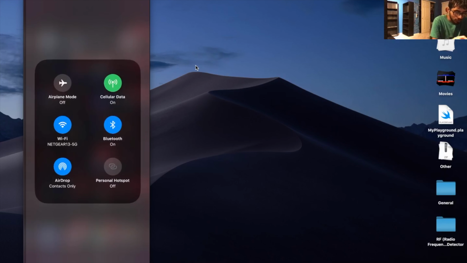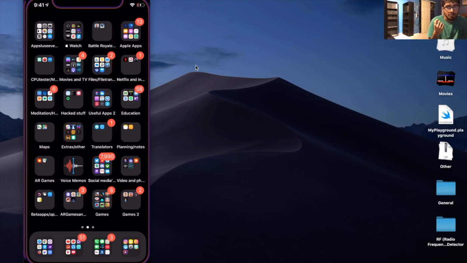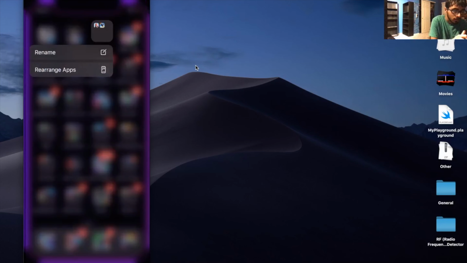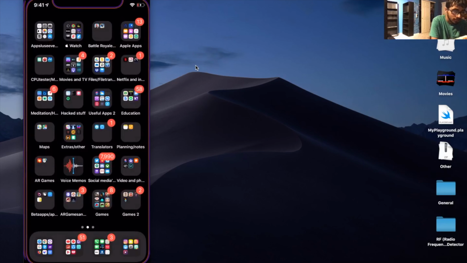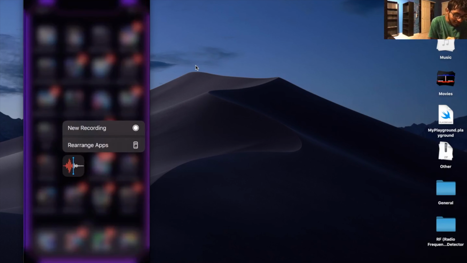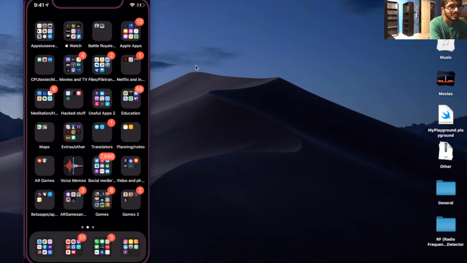Not only that, it's a lot lighter of a press, so it's not like you feel like you're breaking the screen almost. With 3D touch you could change that, but I just feel like it was a little bit too much pressure on the display. So now you don't have to put too much pressure. You can just simply hold your finger there for a second and it comes up with the exact same menus as 3D touch did. So it's quite nice, honestly. Oh, and that's so funny, what happens to the wallpaper in the background? It turns all blue. I'm guessing that's probably just a glitch or something, but that's still funny.